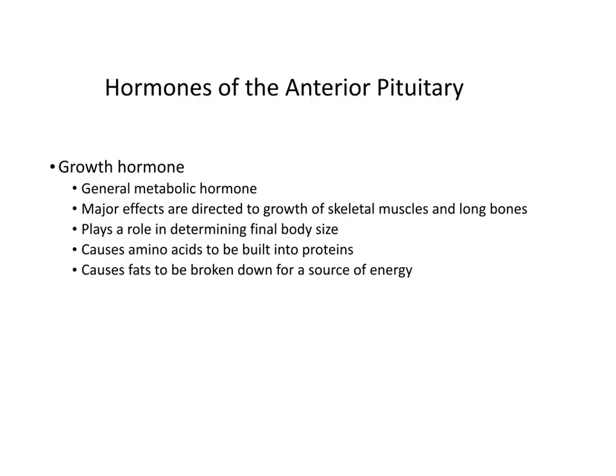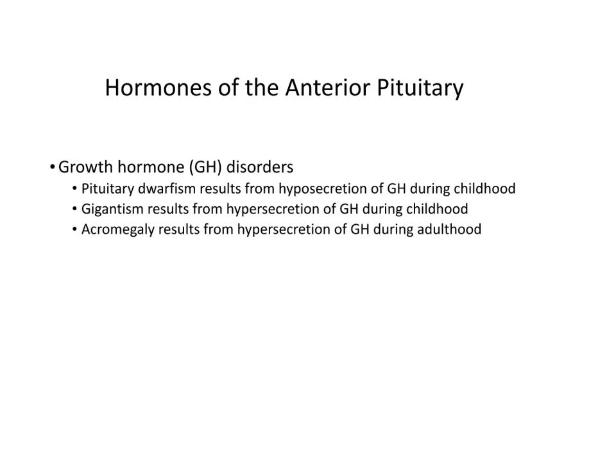Next, we'll talk about some of the functions of these hormones. So growth hormone is kind of the general metabolic hormone. Its major effects are directed to growing of skeletal muscle and to grow longer bones. It also plays a role in determining final body size. It causes amino acids to be built into proteins, and it causes fat to be broken down as an energy source. There are several disorders associated with growth hormone.